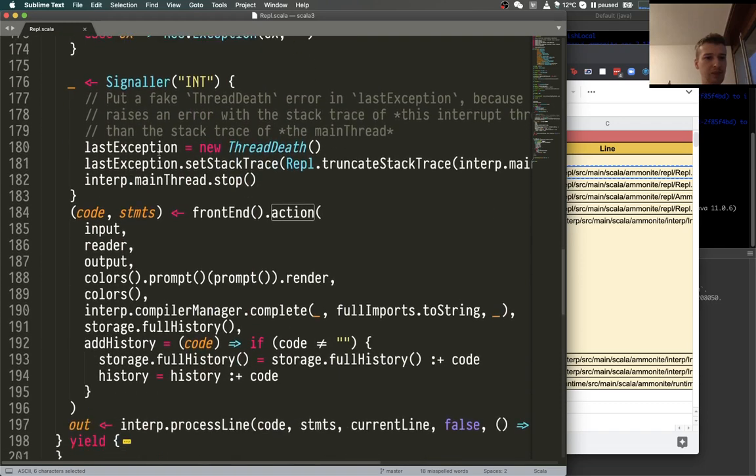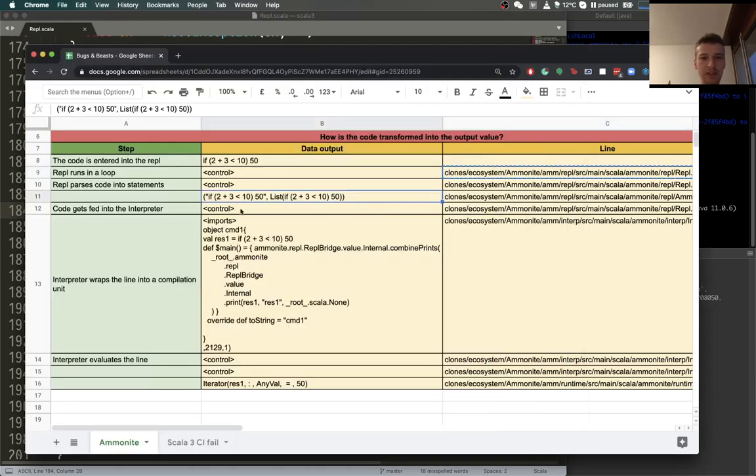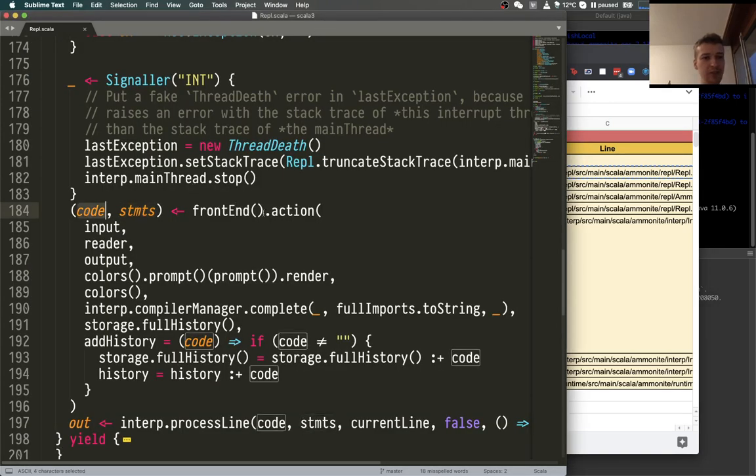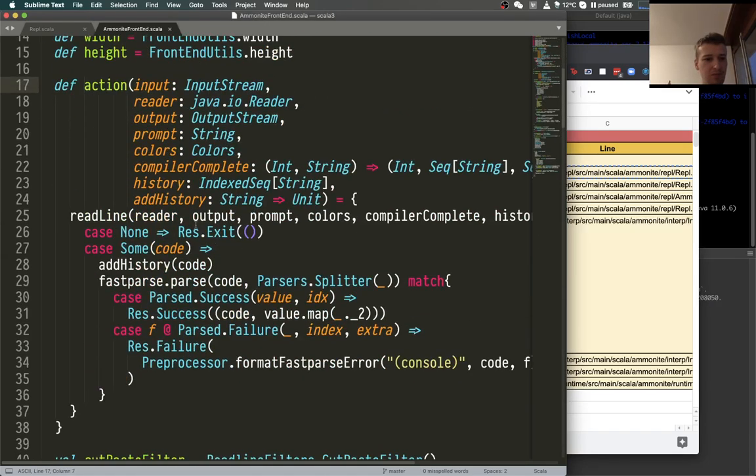So first of all, there is this call to frontend.action, and it is a parser. Basically it reads the user input from the standard input, and it parses it into the list of statements over here, and it returns this list of statements together with code. And the way it does so precisely is as follows.